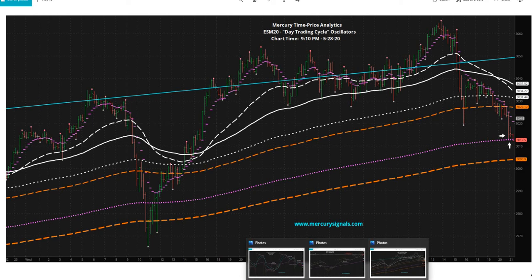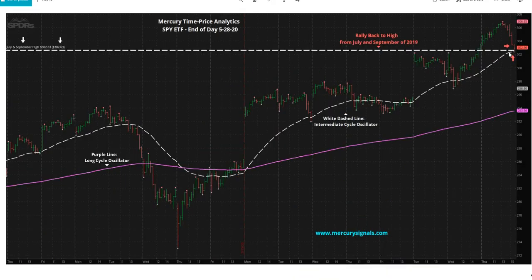And going back to that SPY chart, you're right back down. So, you know, is there a reason for exuberance? I don't know. But we're right back to the July and September high. So the July and September high, SPY, 3026, if you want to equate it to the S&P futures. We printed an all-time high of 3397. So you went up to 33.9, and again, this is 302.63 SPY. Same thing as 3026 in the ES futures. So this is your high in July, 3026. You went up and printed 33.97. You came down to 21.77, I believe.